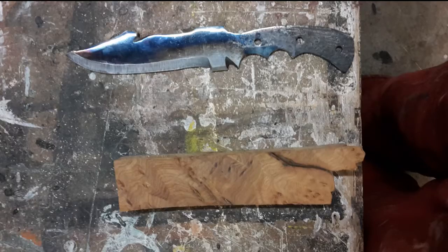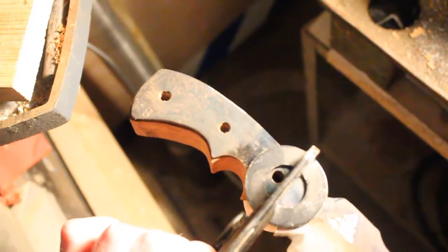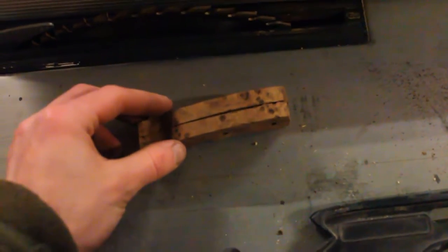I took a piece of oak burr for the handle, which I shaped with a bandsaw to the tang of the knife. I drilled in the pinholes through the tang using a clamp to ensure they lined up. Using the table saw, I divided the piece in two. The blade of the knife and the table saw were nearly identical, so the grain pattern looked more continuous when it was put together.